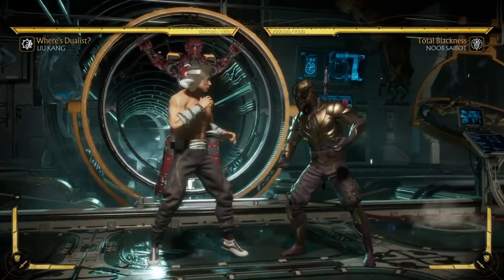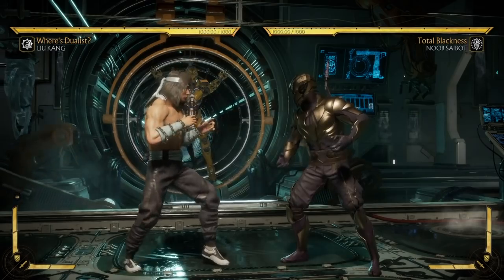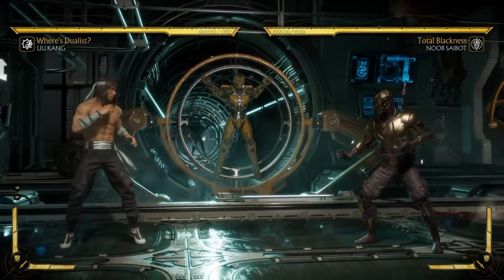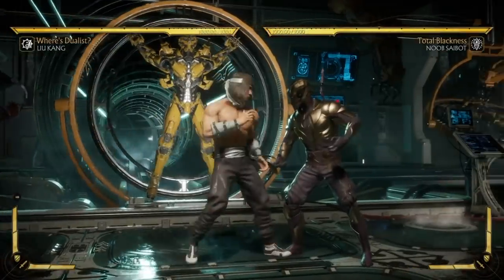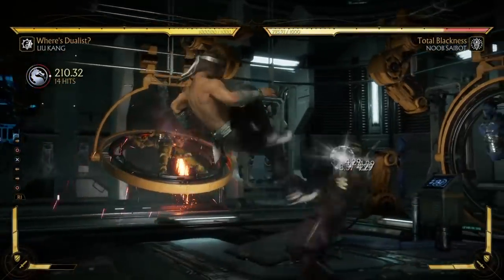214, right? So you realize that Liu Kang doesn't hit really that hard in the neutral sense. And when I say in the neutral and the footsies, I mean if he gets a hit off a random button, like maybe something like this, or 1 2 3, or 2 1 2, whatever, he's not gonna go past like 27%.